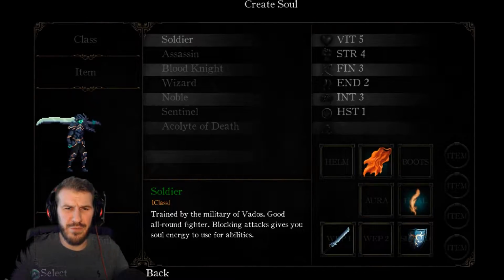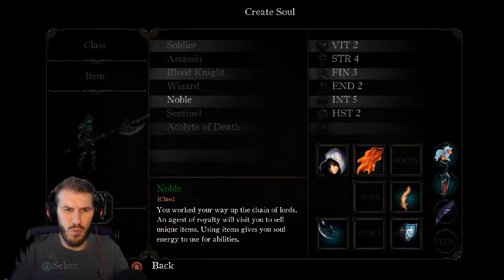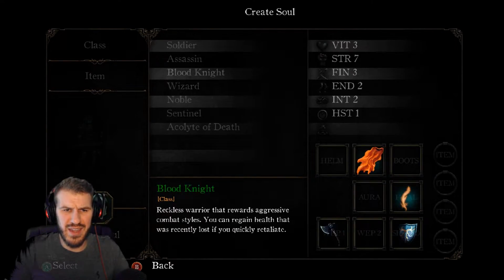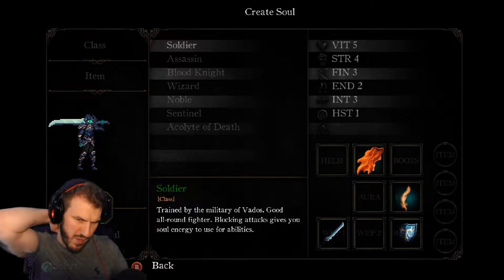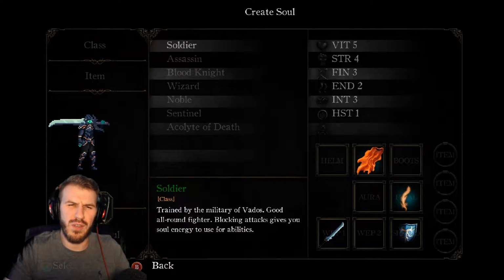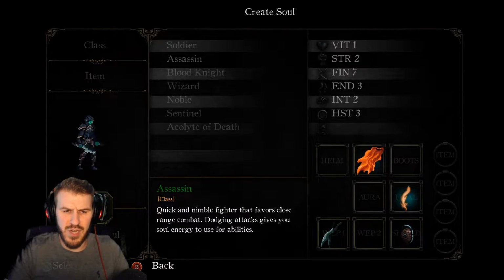But what you have here are different classes. Now, the starting stats and items are one thing, but that's not the important thing for this. Each class has a special ability down there at the bottom. Most of them is for giving you additional soul energy. Soul energy is what you use for using your special abilities. We'll see that in a little bit when I unlock those. But so the soldier, he gets more soul energy from blocking, assassin from dodging attacks.